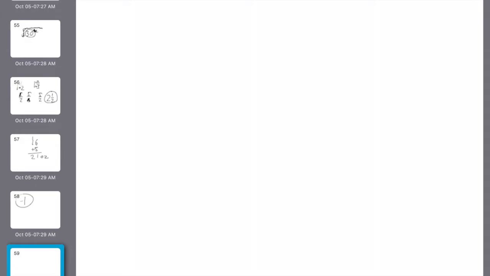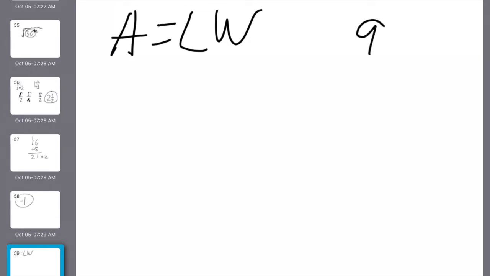Sixth grade, here we go with lesson 23. We start with number 3. It says, write a formula for area of a rectangle. Area of a rectangle is length times width, so with abbreviations, it's just L times W. Then it says a professional basketball court is 50 feet wide and 94 feet long. What's the area of the basketball court?